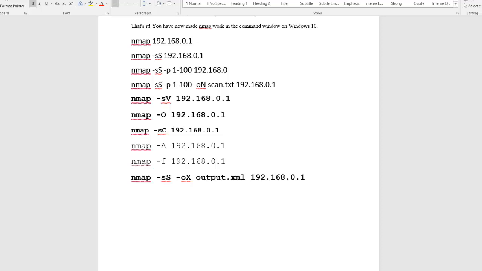So simply, if you want to run a fast scan, you add the -F to your command. Here we go with the example of doing a fast scan. Let me make it bigger because I want you guys to see it. So there you go. That represents fast. Make a note: the letter is not a small letter, it's a capital F, as in Frank, and then the target IP.